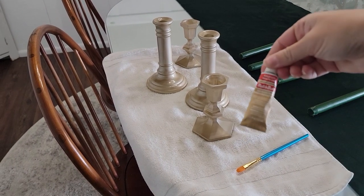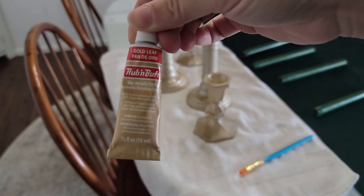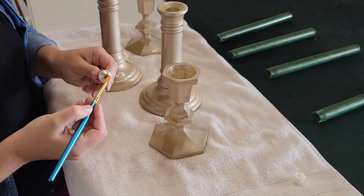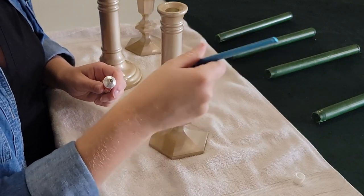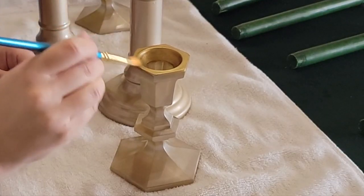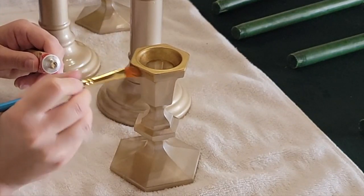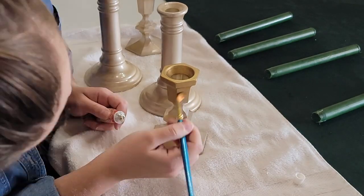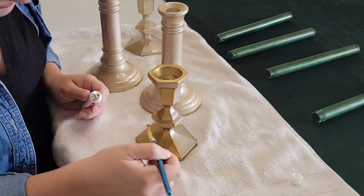So I went over them with my gold leaf color rub and buff, which is like a very solid colored metallic wax. And you just apply it on and let it cure, and it is a really, really solid color. You only have to do one coat to make it look like something is made of gold. And I thought that this gold color was perfect, and it went along with the star on top of my tree, and it will work for lots of holidays in the future.